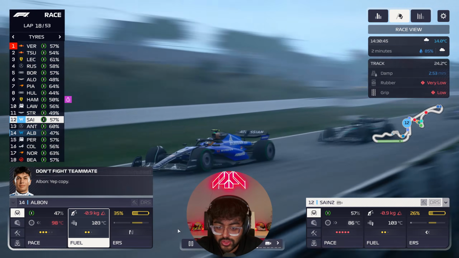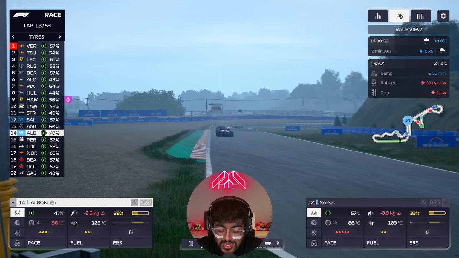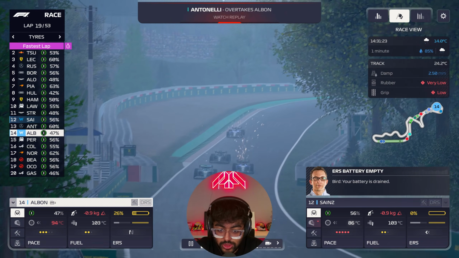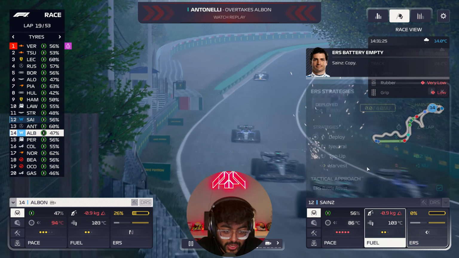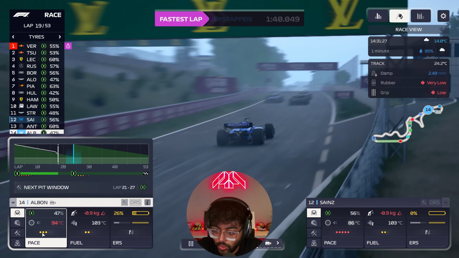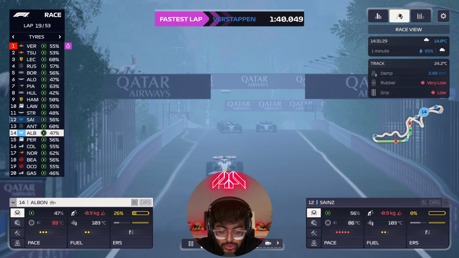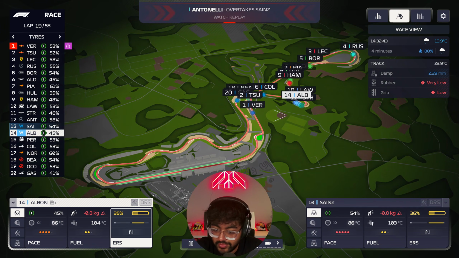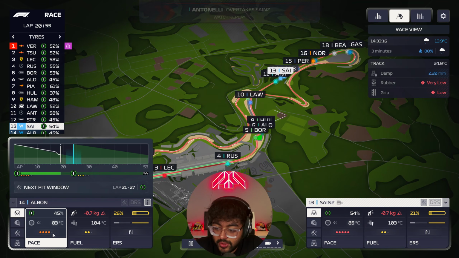Yep, but you've just let Antonelli by, so... Is there any good way to actually get them to swap without losing position? Because that's annoying, but I guess that was always going to happen because Albon's got 47% tyre wear. He is cooked. He is so cooked. His tyres have only just got back to normal now there.